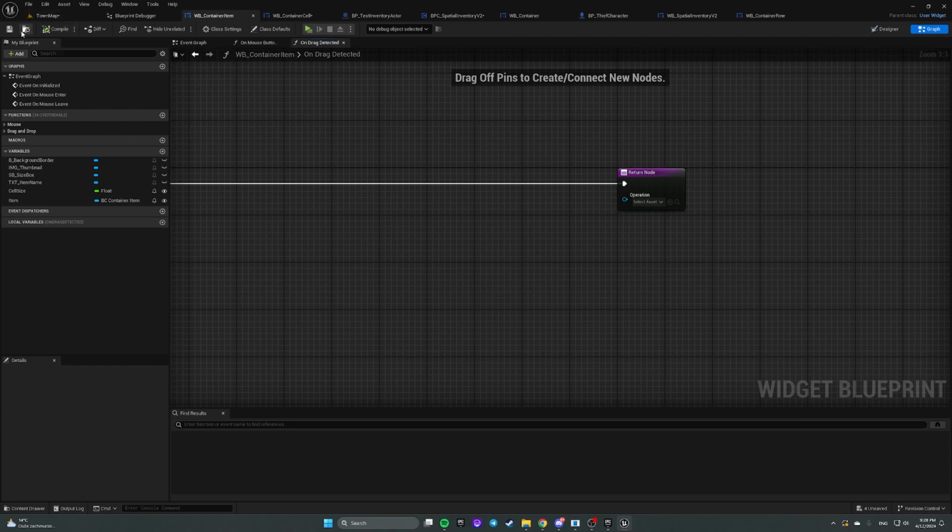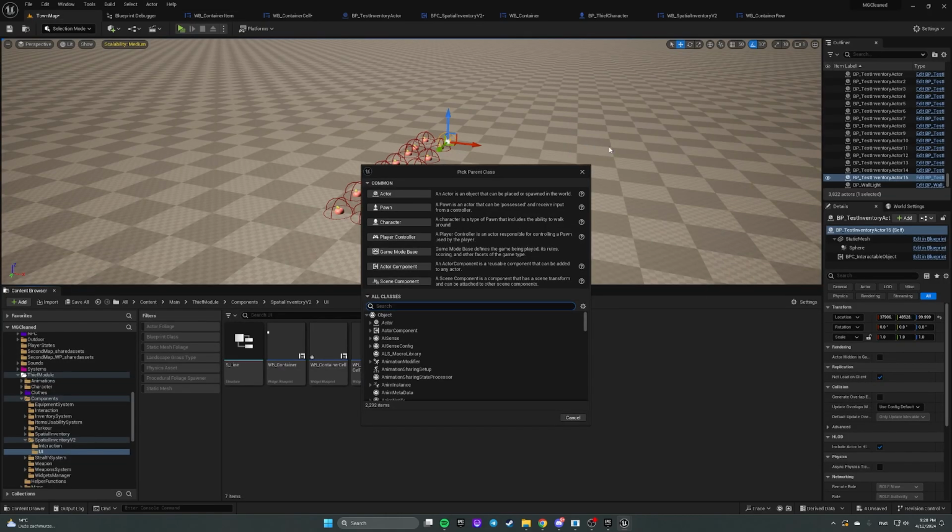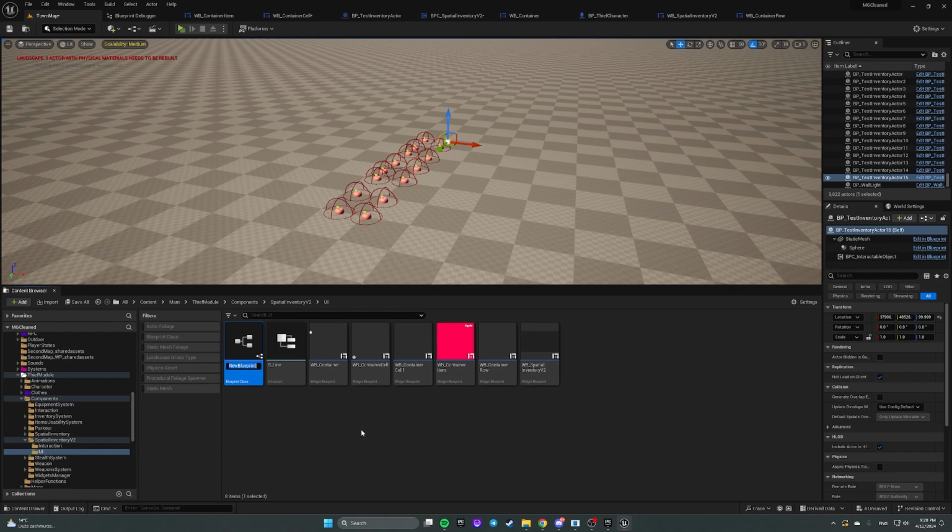So let's create a new blueprint class, and it's going to be a drag drop operation. Drag drop operation is something that stores data about what we are dragging. Let's call it BP drag drop container item.